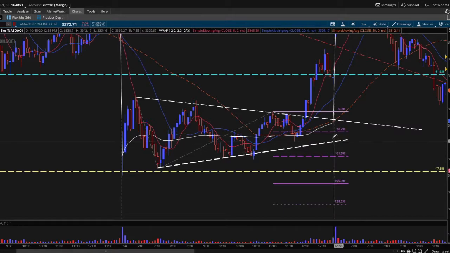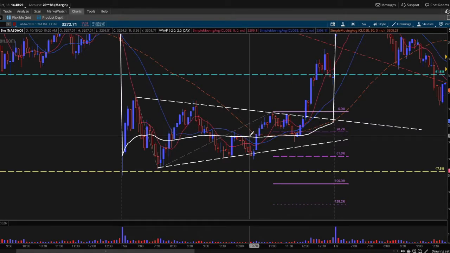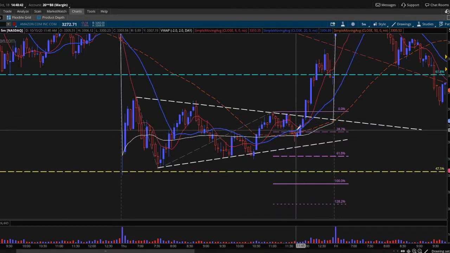Now here's where the VWAP can be our friend, because now it's acting as support and it's starting to point up. So instead of rejecting price action here, now the VWAP is starting to move up and we're bouncing off the VWAP. So price above the VWAP is generally a good thing. Not always. You can't use that as a sole indicator for just buying on the VWAP bounce.